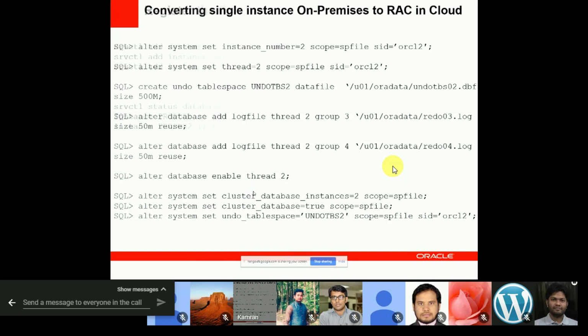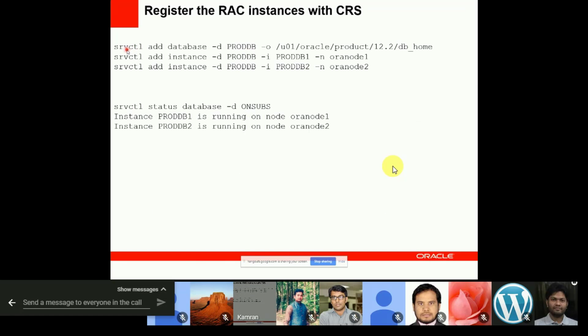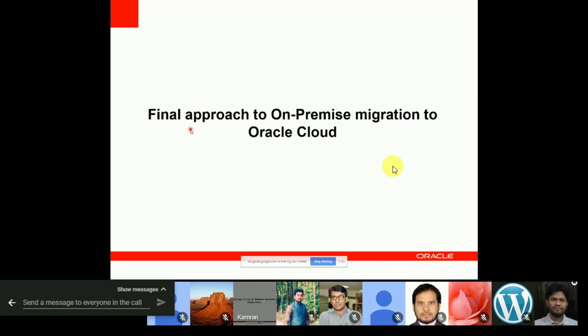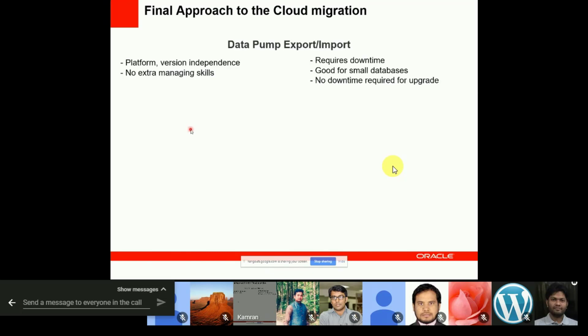If the migration doesn't require any downtime... I mean, if you can handle the downtime, if the database size is small, and no extra downtime is required for the upgrade as well, go with Data Pump, because it is platform and version independent.